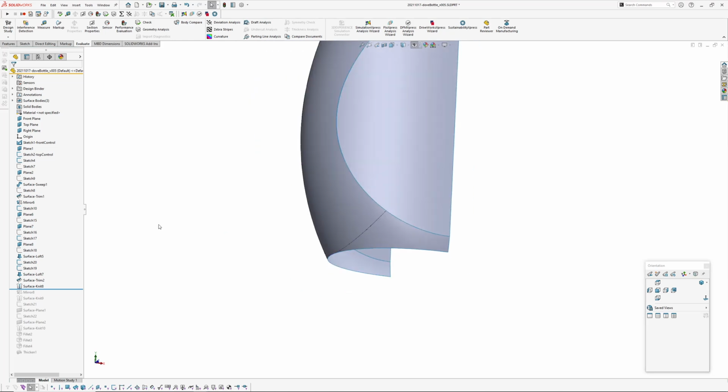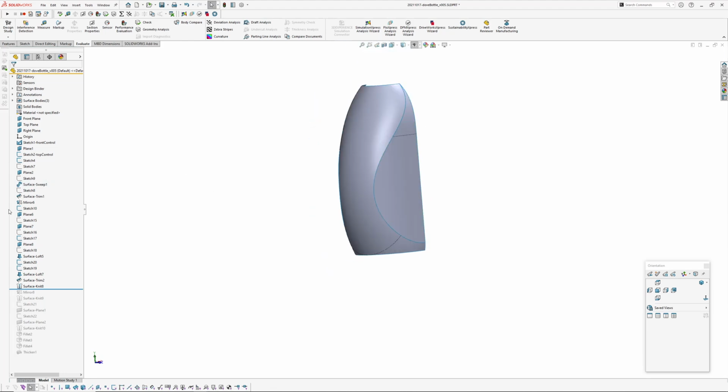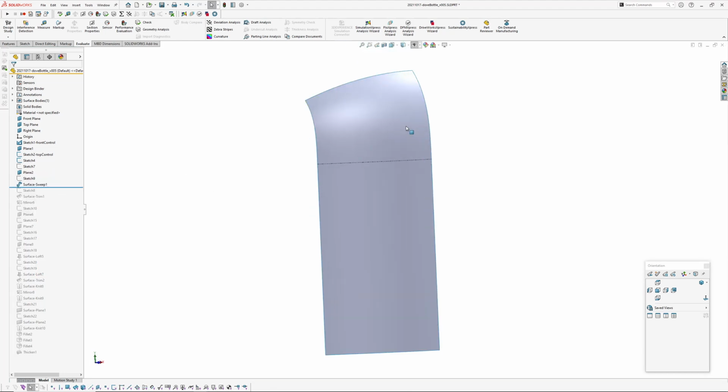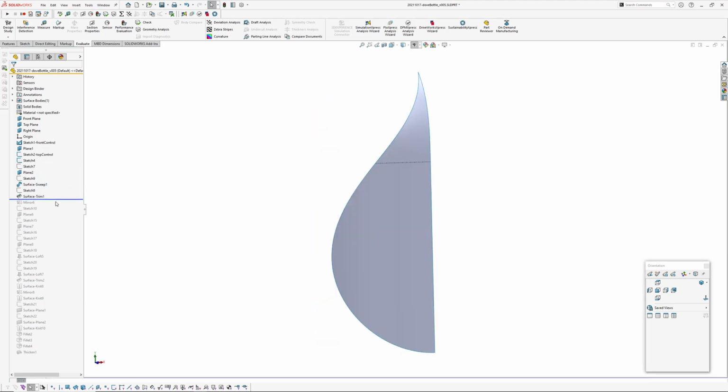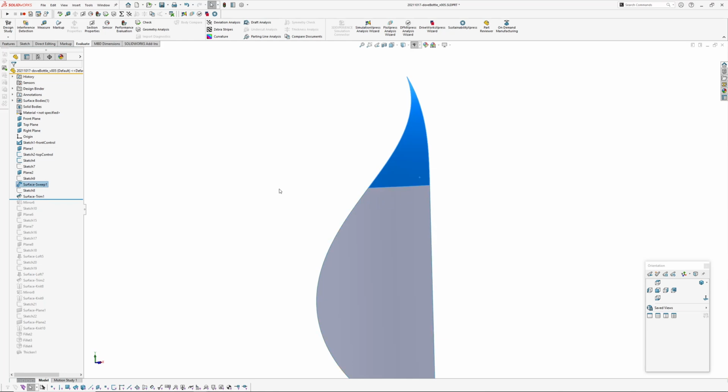So quite often you just have to step back and go, okay, what if I built a bigger surface and then trimmed it back to get the form I wanted versus creating a whole lot of tiny little patches. That's quite a useful technique that I use quite a bit. Again, on the front of the bottle, that's an overbuilt surface, which is then trimmed back to give me this edge, rather than trying to create a surface like this teardrop shape, with the sharper curvature at the top here. That's a three-sided surface, so you'd probably have to build a filled surface, and then you'd probably end up having to trim it back anyway.